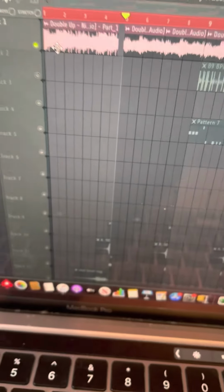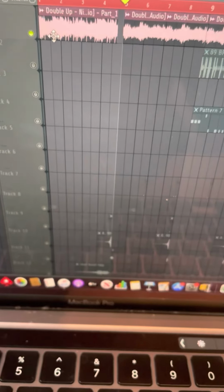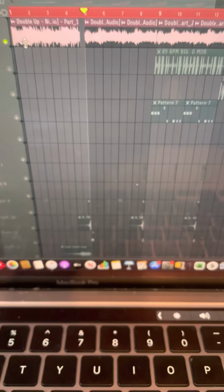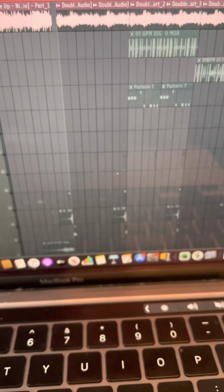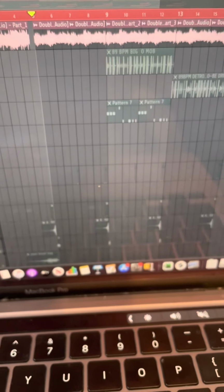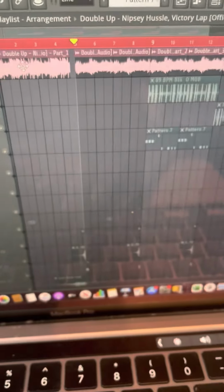So a few things to remember. The first thing to do is, whether you're working with a sample, your own original piano loop, or a different loop, you want to identify the key of that loop. I'm not a professional piano player or musician per se, but I do have an ear for music, and I'm gonna teach you how to develop an ear for music. You wanna listen to the loop or the sample and try to re-sing or re-hum one of the instruments, whether that be the string or the melody, and that will point you in the direction of which key it is. So let's listen to this.